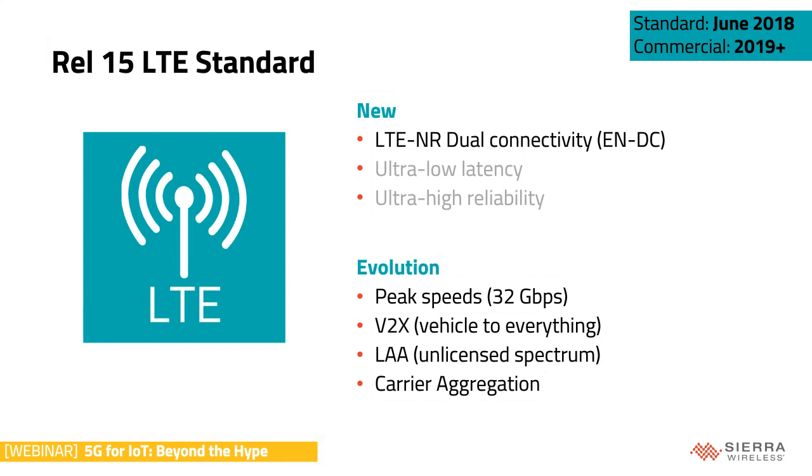Okay, so moving on to the Release 15 LTE standard. Here are the major features in the Release 15 standard, which was frozen June of last year. The first feature is the LTE-NR dual connectivity feature, more technically known as EN-DC. This is a mandatory feature for any non-standalone 5G deployments that I mentioned earlier, because this is how the NR traffic gets scheduled from the LTE system. This feature has already been commercialized today in Wave 1 that Jim had.